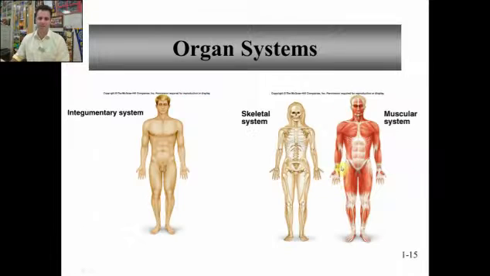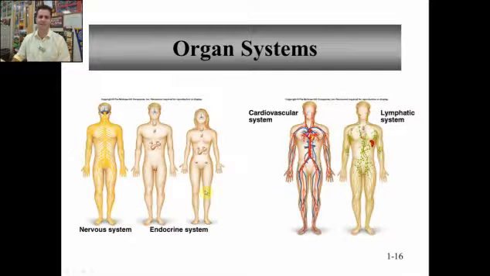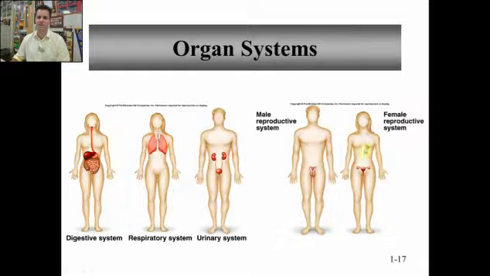Now, a variety of organ systems, all of which we will go through, so I won't spend more time on them than just touching on them here. Integumentary system is skin. Skeletal system, bones, of course. Muscular system, all the muscles. Nervous system is your nerves and how they work. Endocrine system is all the glands that secrete hormones and how they work with one another. Cardiovascular system is heart and blood vessels. Lymphatic system is lymphatic vessels and immune system, and also a few organs that play a role within it, like lymph nodes or the spleen.